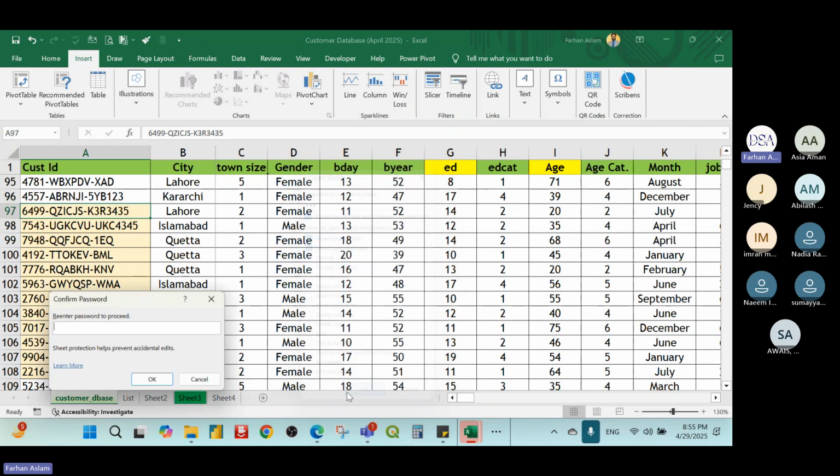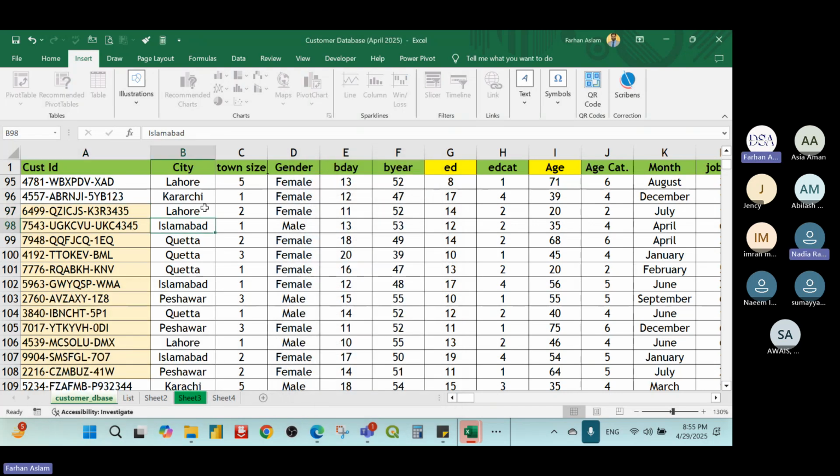So you notice that now my sheet is protected. When you have to protect certain cells, it means that the other part of the sheet is not locked. Yes, the sheet is protected now.